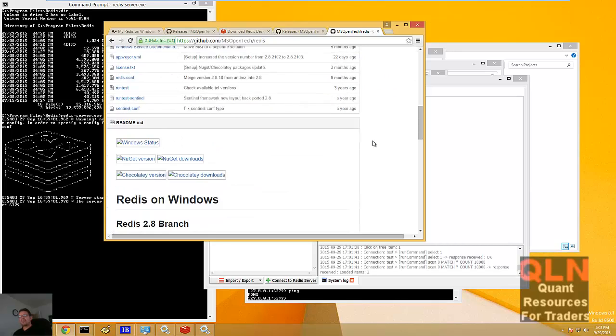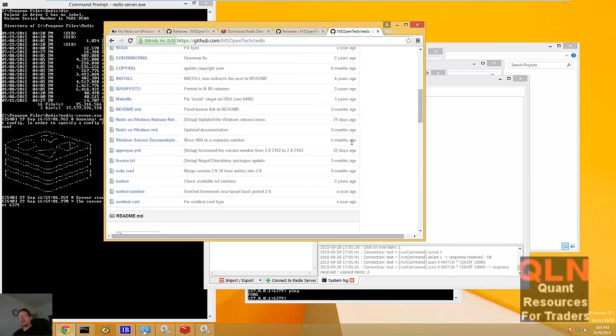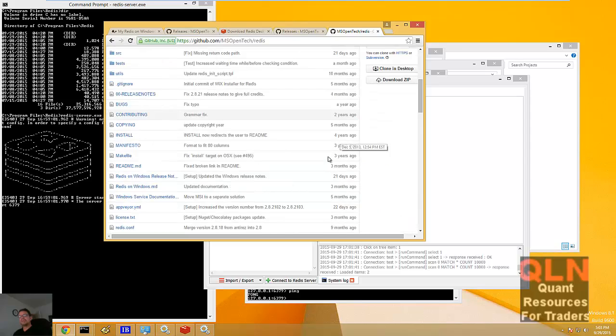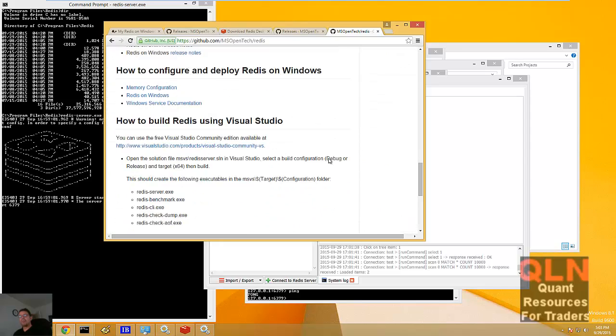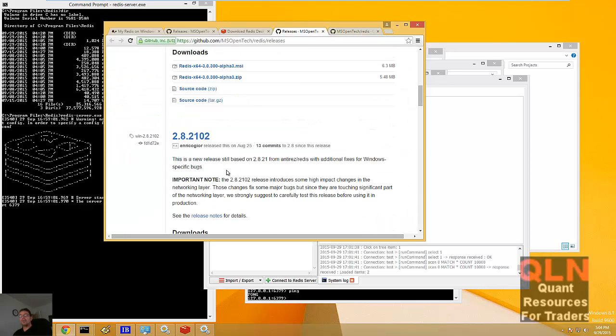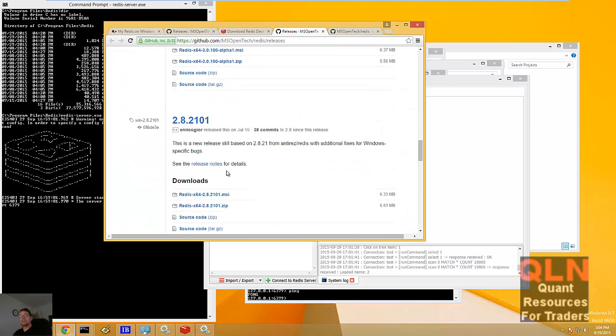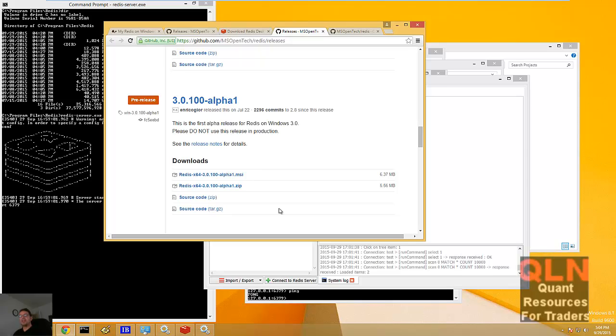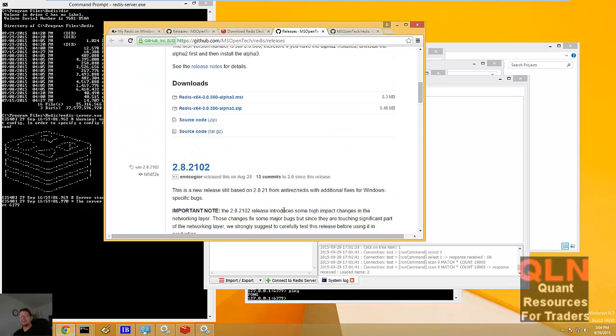But the point is, this is really maintained by Microsoft, not Redis themselves, and I don't know how up to date it is or how bug free it is, but as I showed you here, they are working on more up-to-date versions of 3 with a Sentinel, so that'll be good once it's up and running.